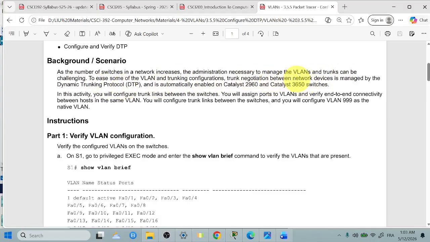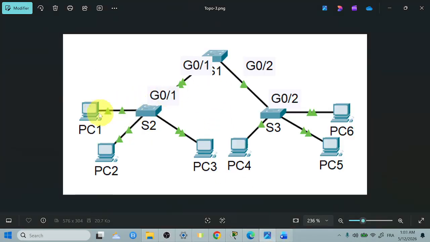This negotiation capability is automatically enabled on Catalyst 2960 and Catalyst 3650 switches. In this activity you will configure trunk links between the switches. For example, as you see here, there will be VLAN 1, VLAN 2, VLAN 3, or 10, 20, 30, and here the same 10, 20, 30. If these LANs here will communicate with these LANs, we have to have a trunk.